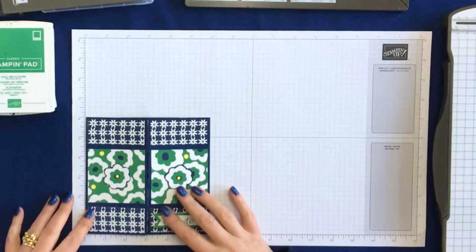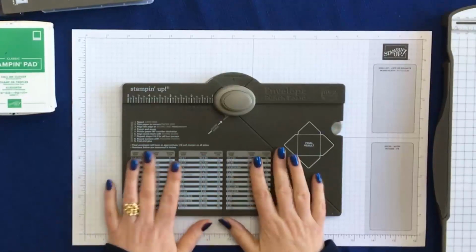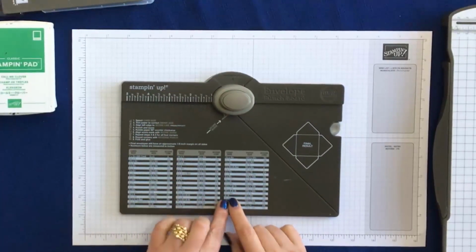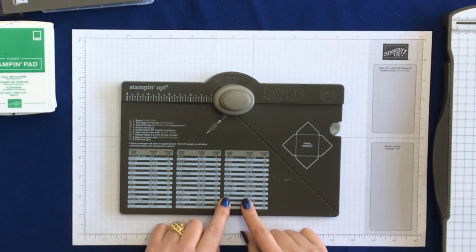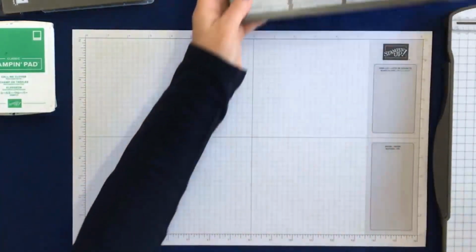Now this card measures 6 inches square. So I'm going to get my envelope punch board out, and if you haven't got one of these yet, you absolutely need one. And I'm going to run down here, and there it is. So it's a 6-inch square card. So I need paper which is 9.5 inches square, and we're going to do the first score line at 4 3/4.